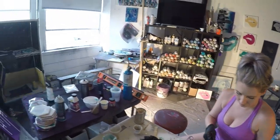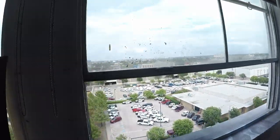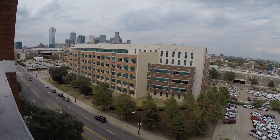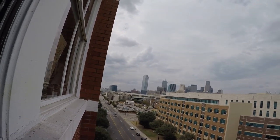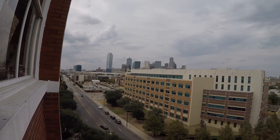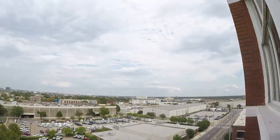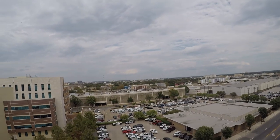You guys want to go see what it looks like in Dallas today? There's our police station right across the street. And our amazing downtown skyline of Dallas, Texas. And a fair off in the distance. Starts next Friday. Whoop, whoop.